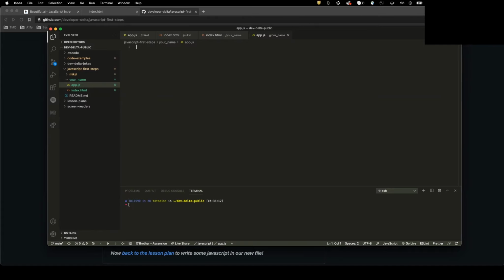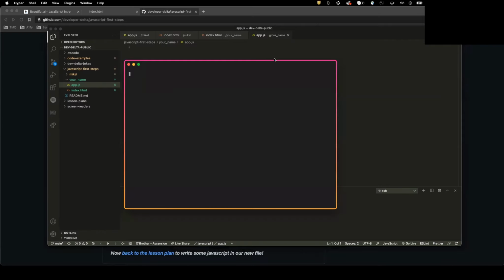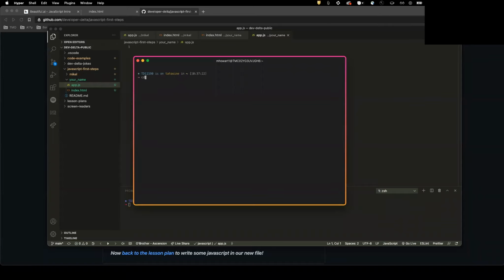we're going to go ahead and open the terminal. And you guys are already there, but I'm going to cd into delta public, JavaScript-first-steps. Okay, and then once you guys have those built, from your terminal, you're going to want to create a new branch.